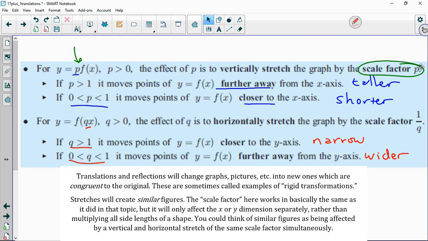So again here, if this were f of 3x, things are becoming not 3 times as wide, they're actually going to become 1/3 as wide. And if it was f of half x, things are going to get twice as wide. So it's behaving in the opposite way. And we're going to use the reciprocal of whatever that number is to be our scale factor, which just means that's what we're going to multiply all of the x values by.